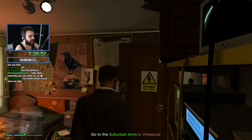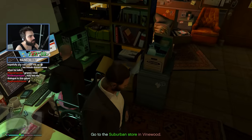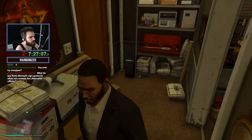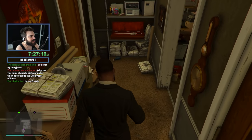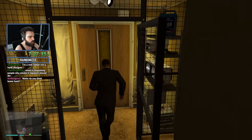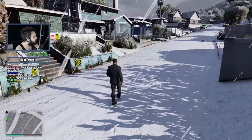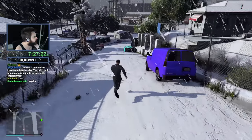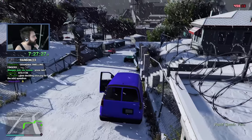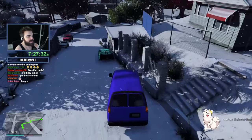Getting a good hit of that orangery. Computer's still the same? Oh yeah, alright. Just checking if there's anything particularly random here. What sword is this again? This sword's a reference to something, I just don't know what it is. Probably something from World of Warcraft. Oh, nice weather. Where's my car? Got a nice frame drop there. Good stuff. The combination of this much snow. Better just cut my FPS to 60 for the time being.